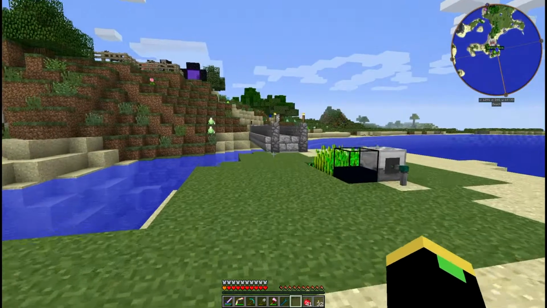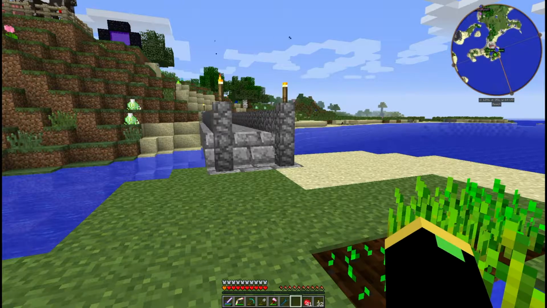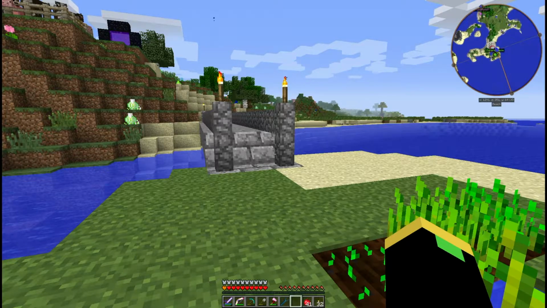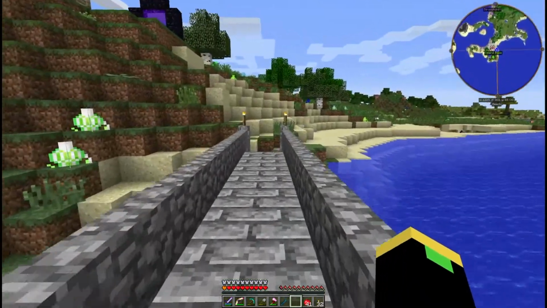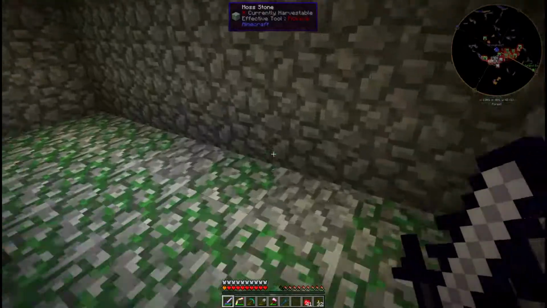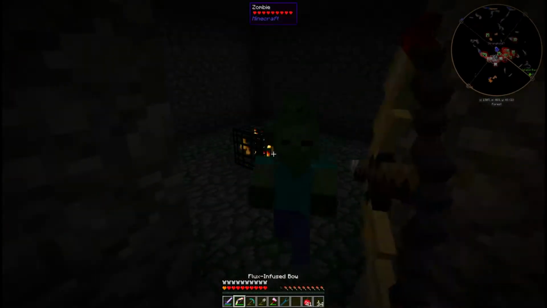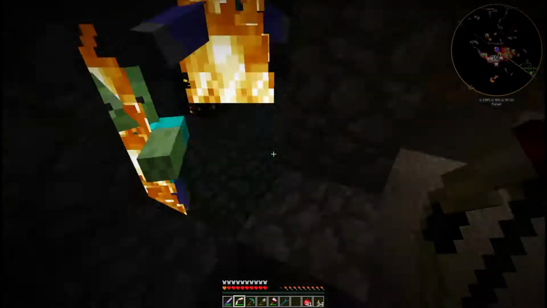Okay, I am pretty much ready to go to the end. Except, of course, I need to find the Ender portal, and I'm going to need Eyes of Ender, of course, to do that and to activate the portal. But before I do that, I want to find something to kill because I want to test out my bow again. Perfect place for, alright. Oh, I got flames now, that's right.